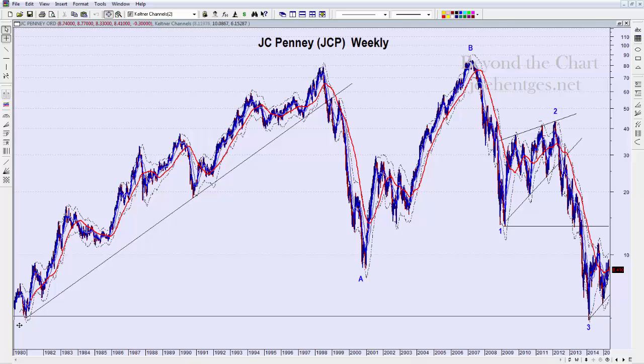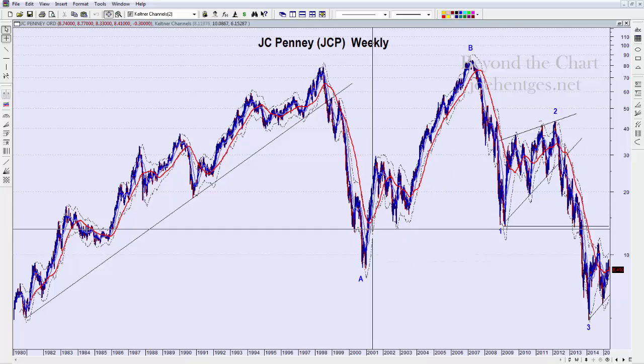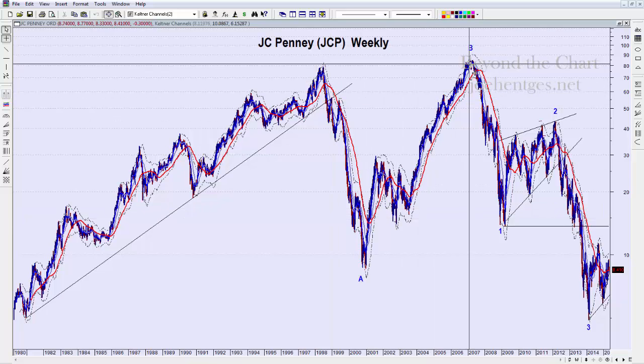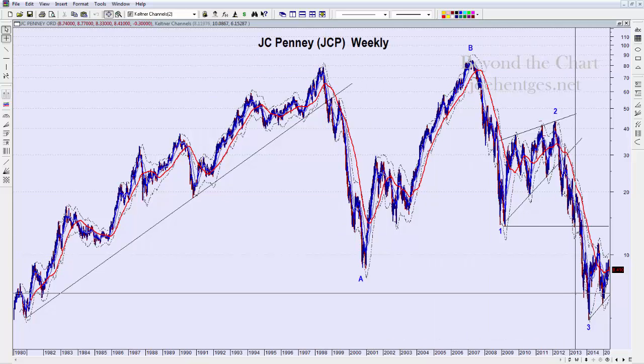I mean, what was the actual low according to any split adjusted data here? It's 5.1875. And what's the low here? Pretty doggone close, 5.56. So I don't know that we're going to be able to go a whole lot lower. This looks like a B wave, like a three-wave B counter trend, and it's a big flat because the counter trend move came all the way back up to the beginning of A and went slightly beyond it. And now we're coming back down here.